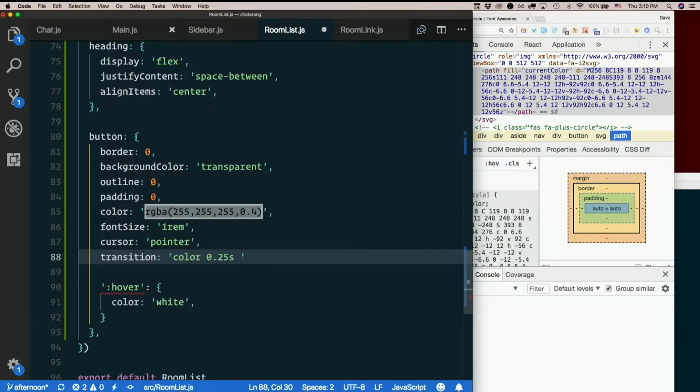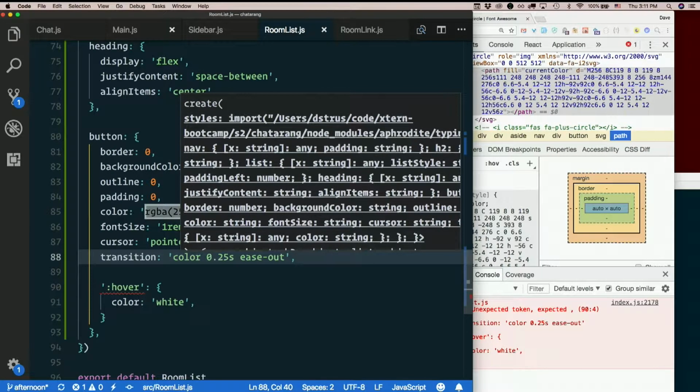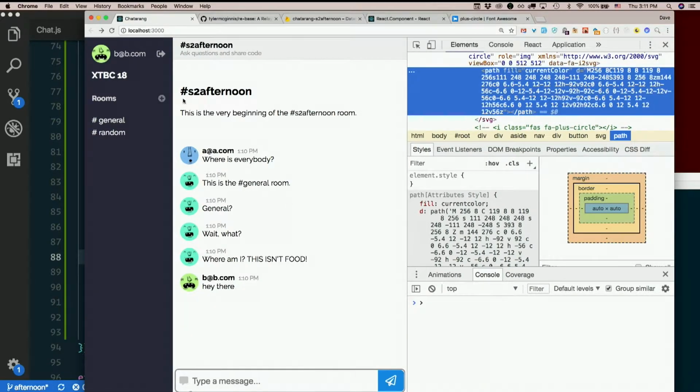And then you can tell it to not actually do it linearly. I can say something like ease out, which means it'll start changing colors kind of fast, but then it'll slow down right at the end. Ease out of the animation. Which in a quarter of a second is pretty dang subtle.